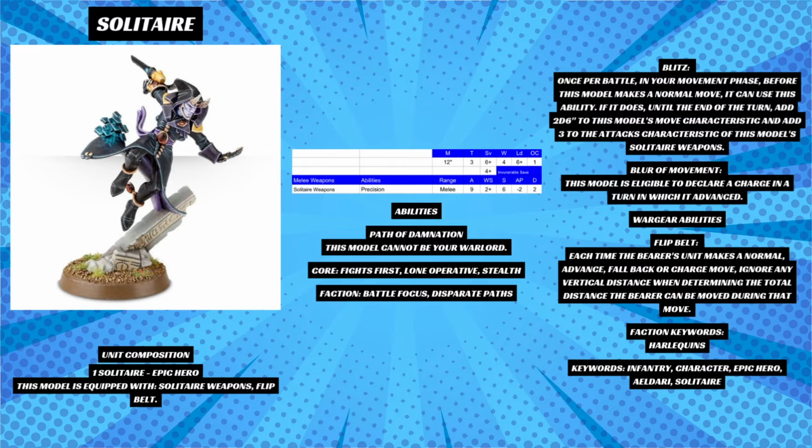Now, Blitz is the main special ability we have here, where once per battle in your movement phase, instead of making a normal move, you use this ability. And until the end of turn, you add 2d6 to its move and add 3 to its attacks for its weapons. So it can be really fast. On average, you're getting 7 inches of extra movement, a move of 19, and it's just 3 attacks taking you to 12. You are going to take out a lot of things with it when you get this ability off.